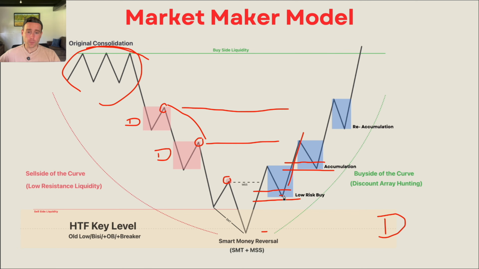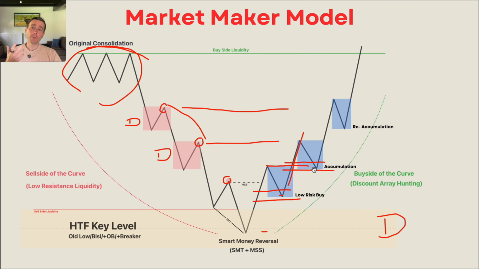So from the low risk buy, if you miss it, you want to take a second trade into the newly created fair value gap, because we have a down close candle to trade into a fair value gap. This down close candle is probably also an order block. So in this area, you have an order block and a fair value gap defending your position. And you still have that higher time frame drawn liquidity, the buy side liquidity on top, and the short-term buy side liquidity pools as well.